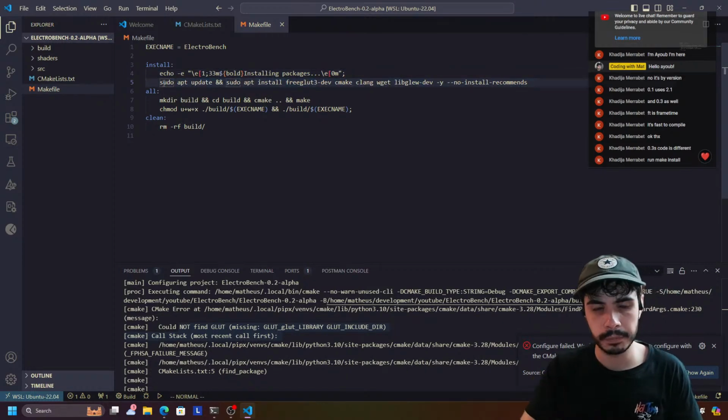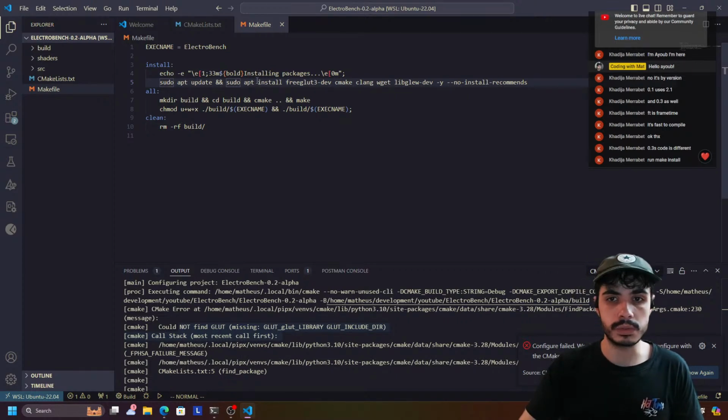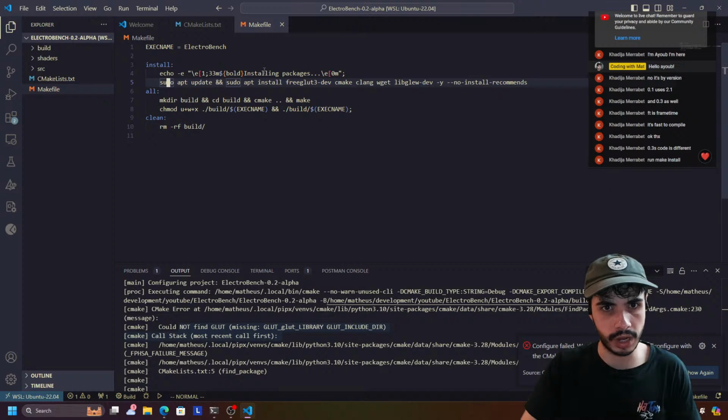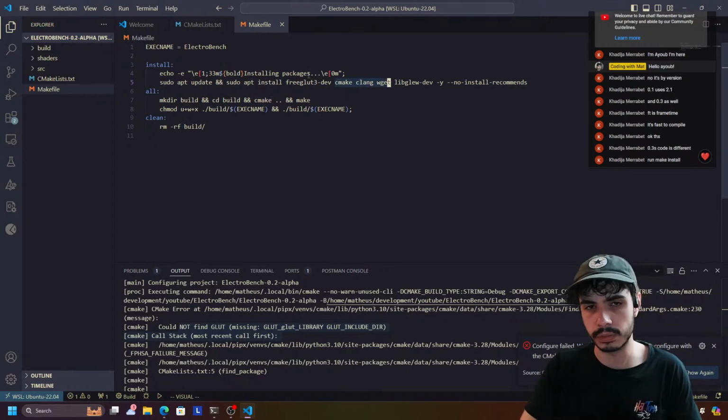That's my next point. There are many reasons why I may not be able to do this, especially if I work in a big company with, I don't know, 10 other people on 10 other projects, right? So for example, I may have a different version of Glut installed on my system, and I don't want to override that with the system installation here. Same with CMake, and same with Clang, and same with wget. I guess CMake, Clang, and wget are a little bit different because these are kind of build dependencies, right? So you need them to actually build.